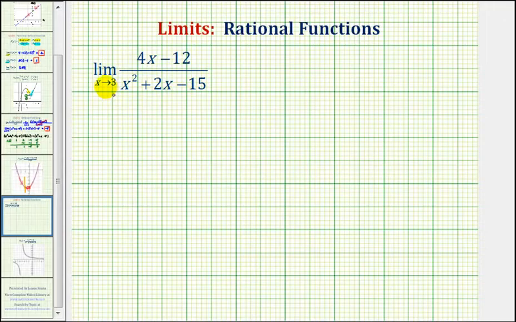So if we want to find this limit by performing direct substitution, we'll have to try to first simplify this rational function. So we're going to start by factoring the numerator and denominator. So we'll have the limit as x approaches positive 3. The numerator has a common factor of 4. To factor 4 out, we're left with the quantity x minus 3.